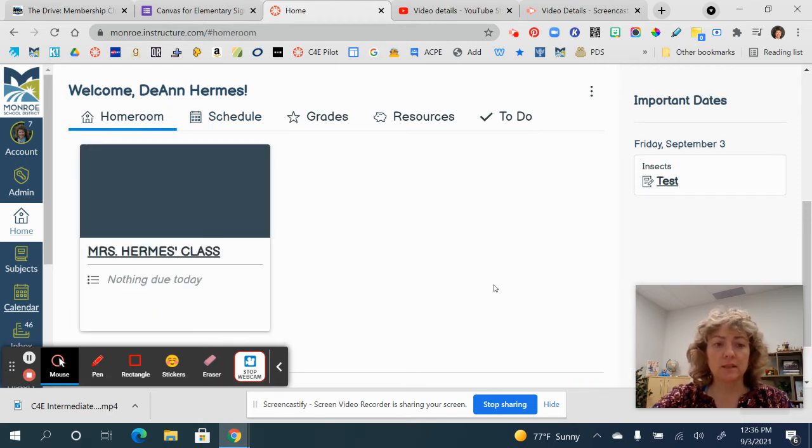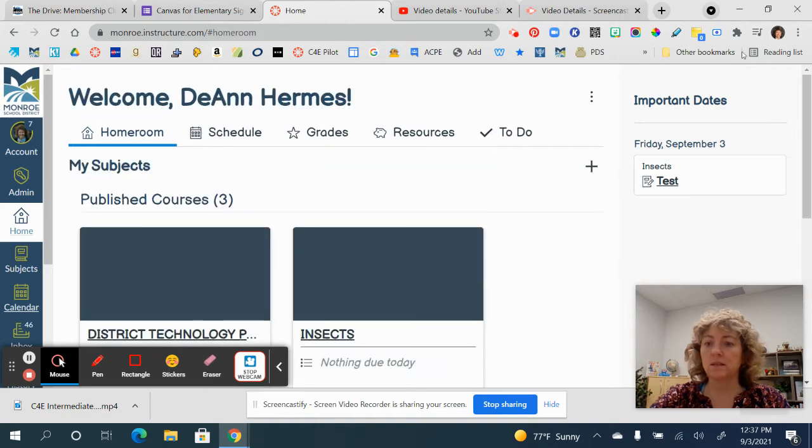Something else that I think is going to make things a little bit easier is over here on the important dates. This used to be a to-do list, and that had every single thing on it. No longer. Now this is up to the teacher to set up, and the teacher can determine what things fall under this important dates list over here. And it is also another easy way to access assignments.